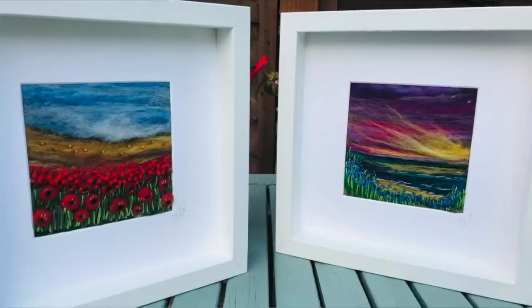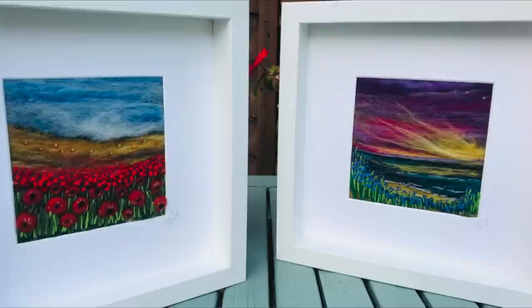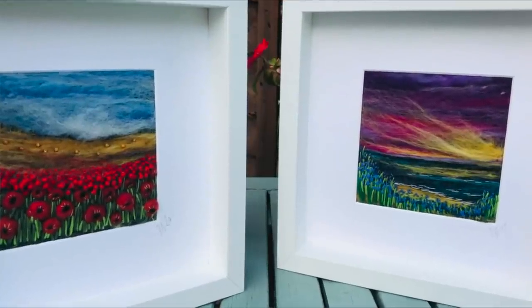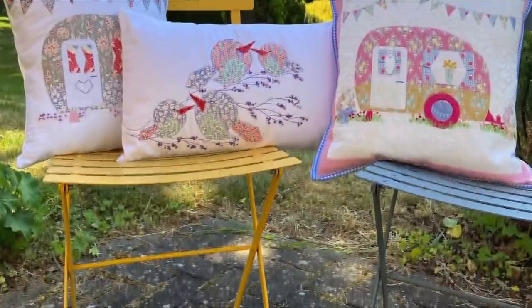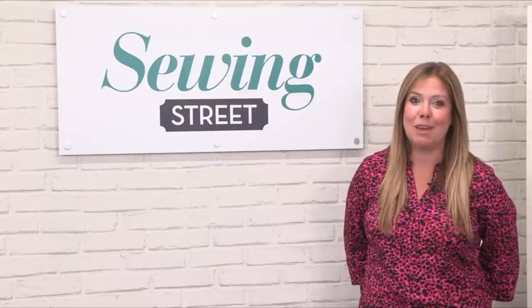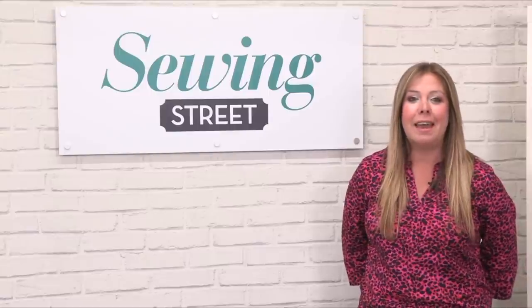I started sewing many years ago when I was very young, doing lots of art and painting, and eventually I went into textiles and I really enjoyed doing the two together. I then had a bit of a break. Something you don't know about me maybe is that I spent many years in the Royal Air Force and eventually in the police as well. And then I went full circle and I've come back to my happy place of sewing, which I really enjoy.